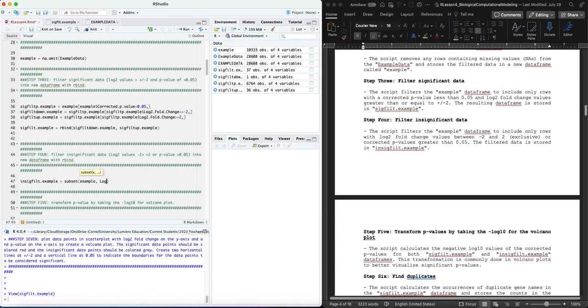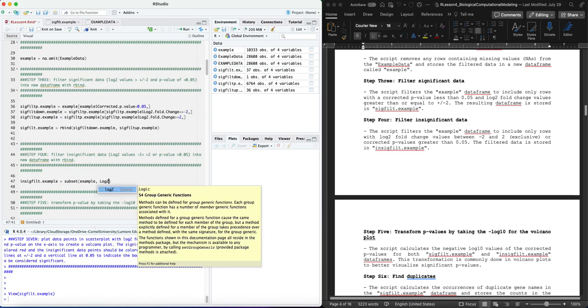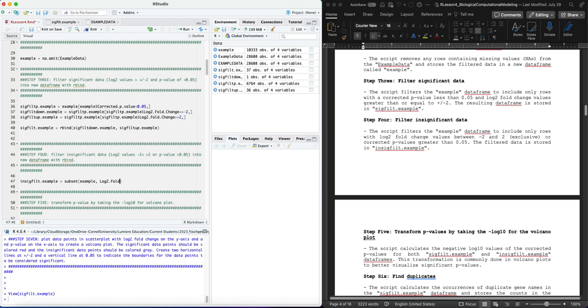We want the log fold change to be less than 2 and greater than -2.